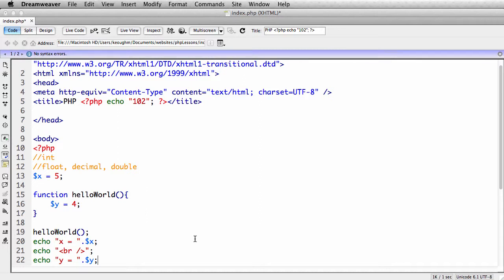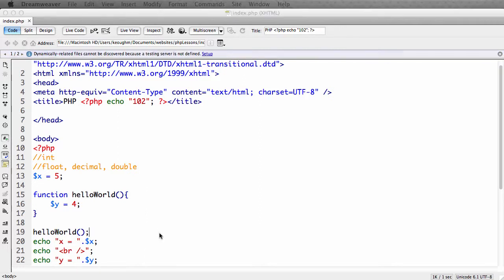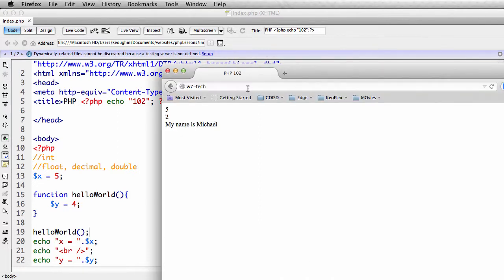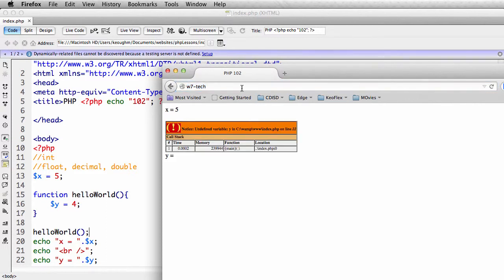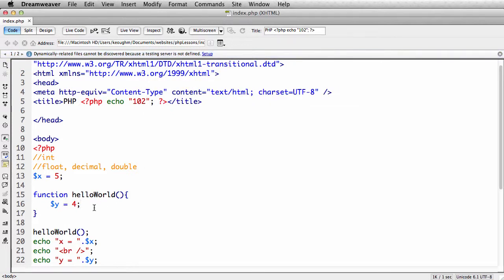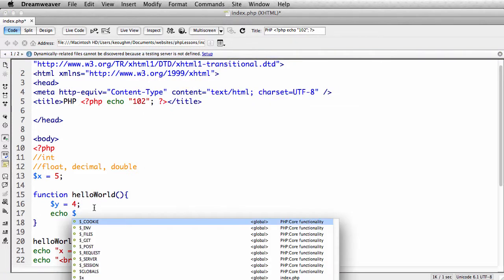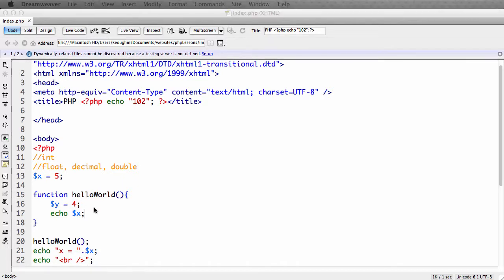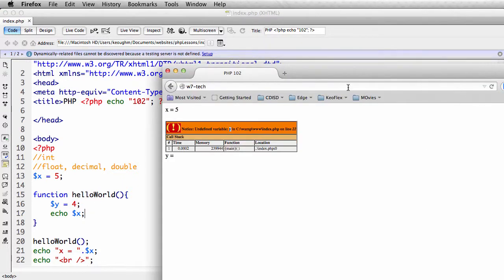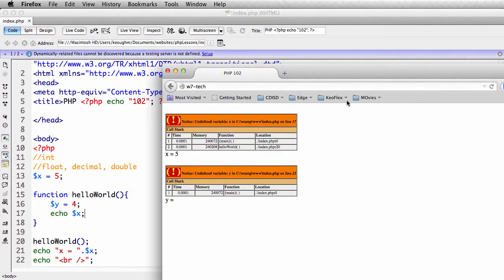Now when we submit this, we're going to get an error. See right here it says undefined variable of y. Similarly, if I go inside of here and I type in echo $x, I'll get another error. Undefined variable of x.